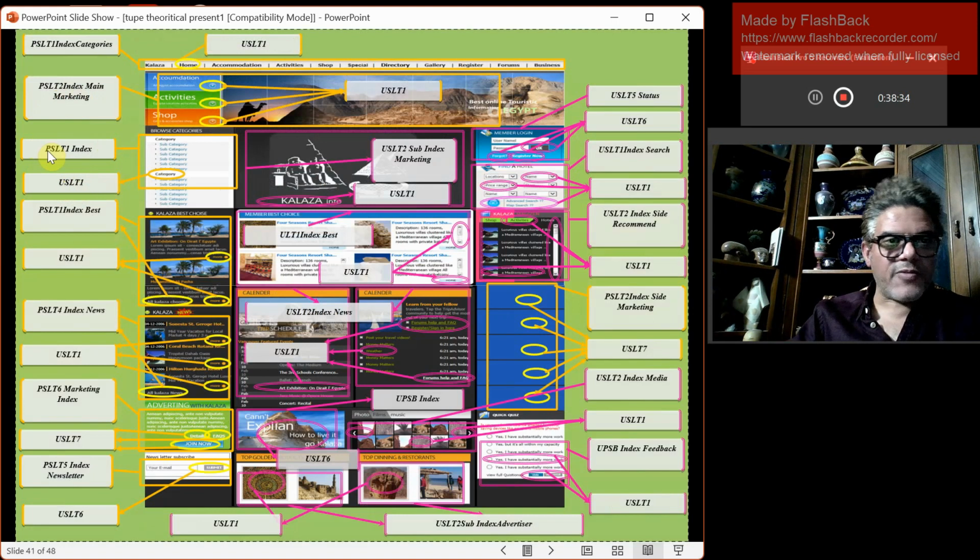The product satisfaction level T1 name is index. It's just named to know this one. Okay. So these are, see, index main marketing. But this is the product satisfaction index categories. Okay, so this is PL T2, and this is user satisfaction LT1.